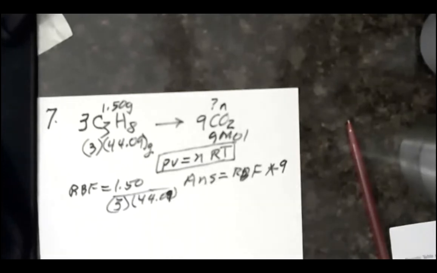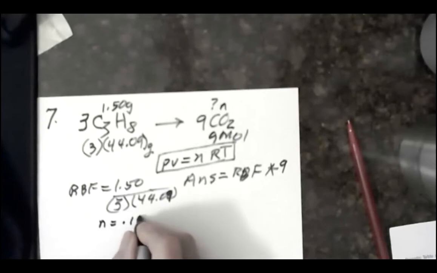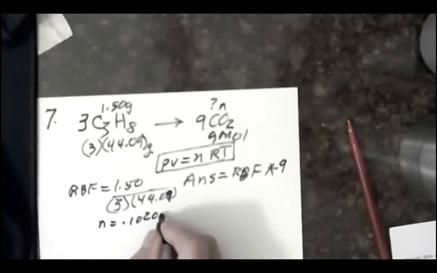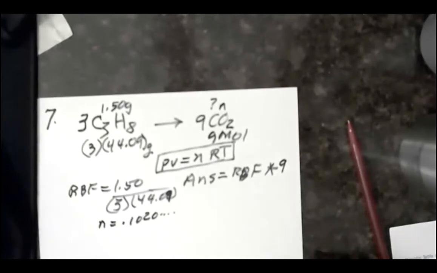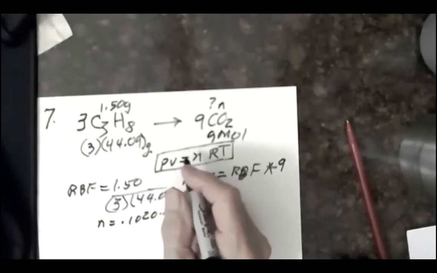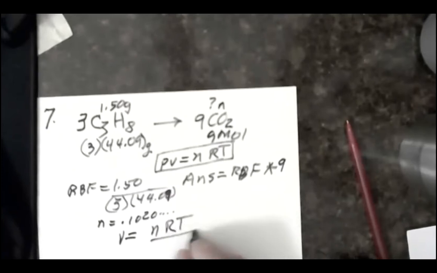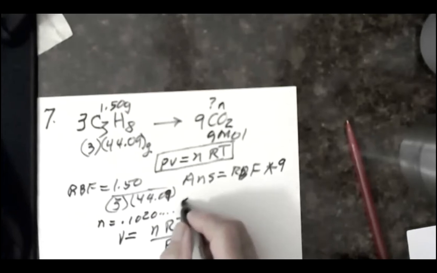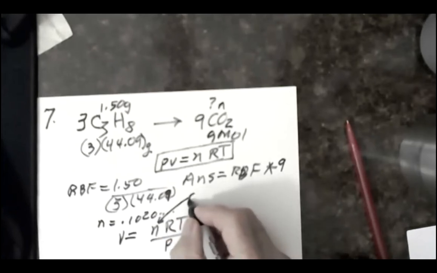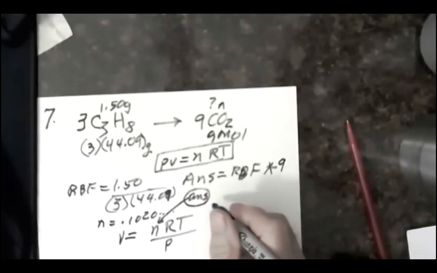Okay, and then I want to multiply that by 9. So what I'm coming out for number of moles is 0.1020 and a whole bunch of digits. I don't want to round this off. The problem wanted to know what volume. So volume is going to be equal to nRT divided by P. Now the n that I have here is the answer I just calculated, so I don't have to re-enter that on my calculator.